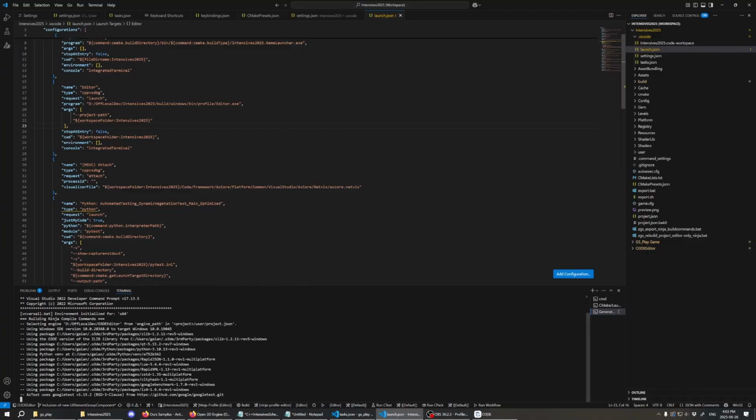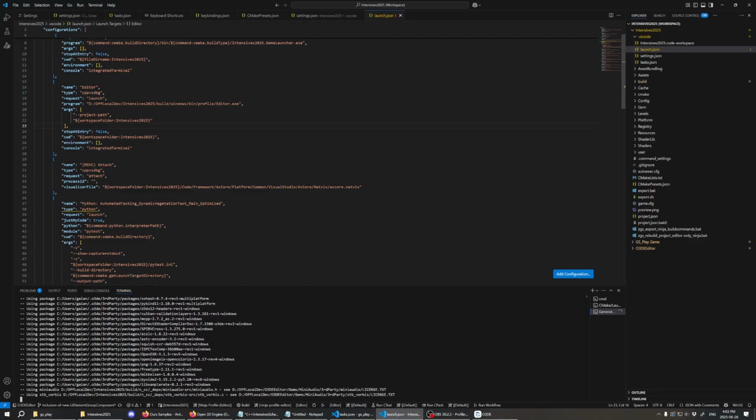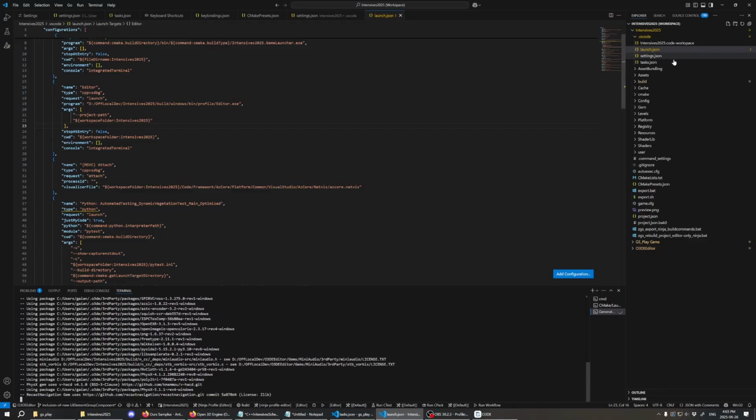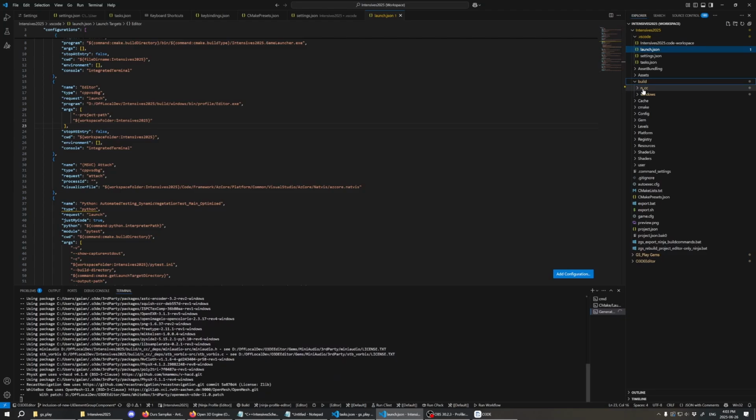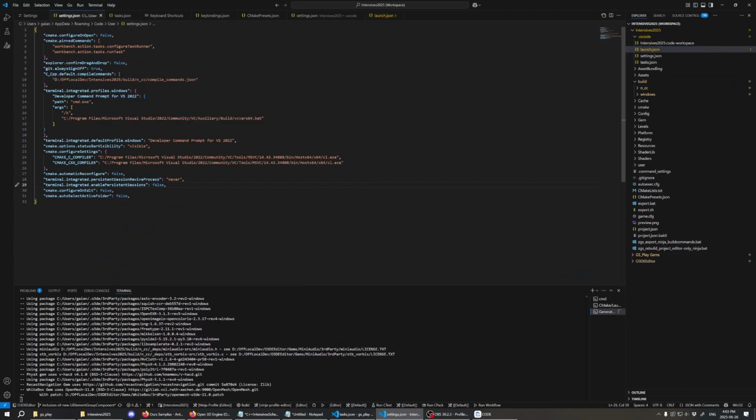Opens up Visual Studio, starts compiling, configuring the build, and then it's going to build our NCC build. And because we have the compile commands already set, it's just going to work.